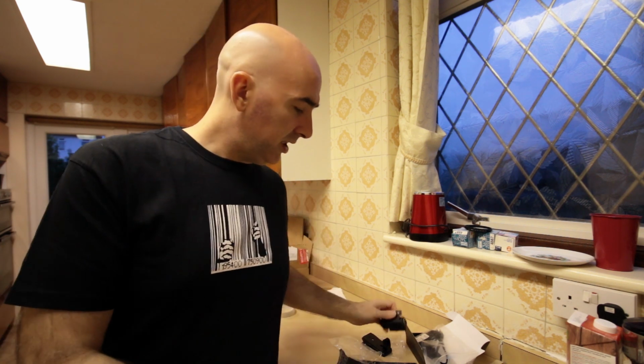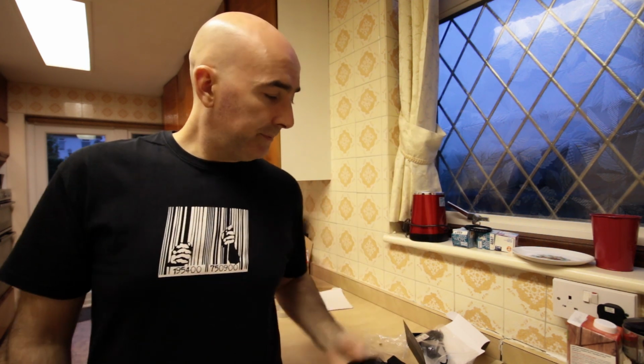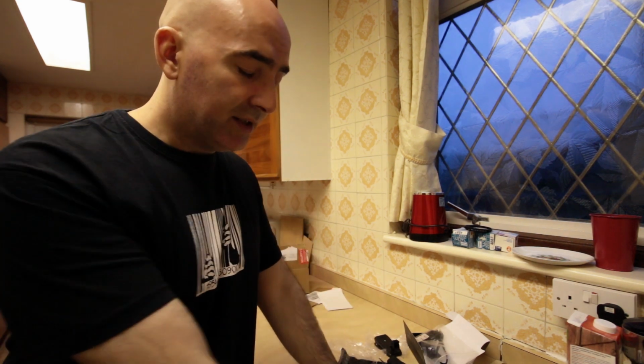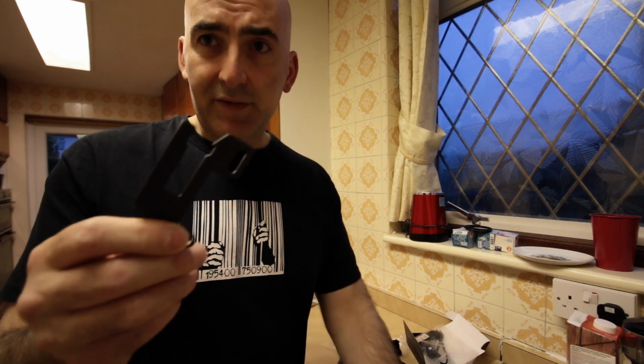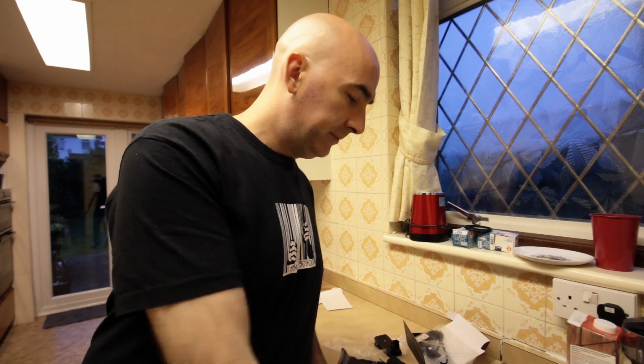So let's have a quick peek. There's another mount included. This is to clip onto a bag strap, an item of clothing, or the front of a baseball cap. And then a whole load of new brackets. So we have the standard mount here. This is for the front trucks of most boards.